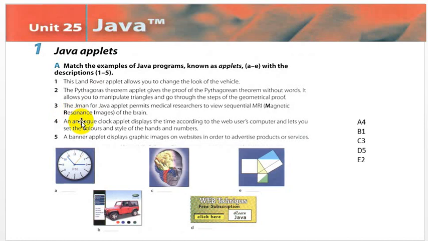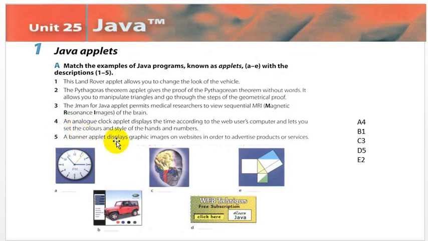Okay, the G-man Java applet permits medical researchers to view sequential MRI, magnetic resonance images, of the brain. That is C. Where is C here? Okay.